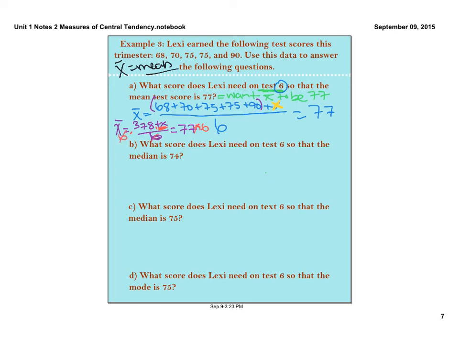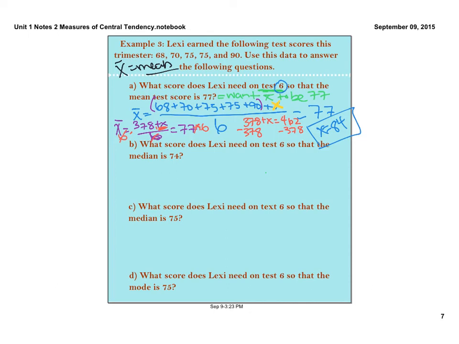Remember that whole game? Balancing, multiplying something, doing whatever you do on the left, you have to do on the right, all of that. So 77 times 6 gives me 462. So I have 378 plus x equals 462. Last but not least, undo the 378. Remember all of this? Minus 378. And I end up with 462 minus 378, a score of 84. So x equals 84. That tells you that she needs to get an 84 on her next test to end up with a 77% or a 77 in the class.